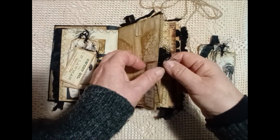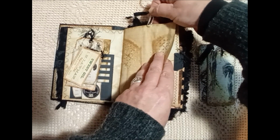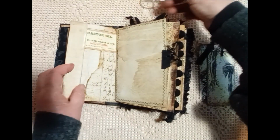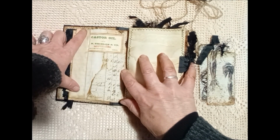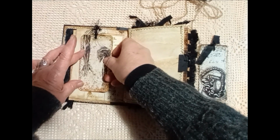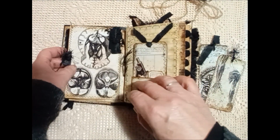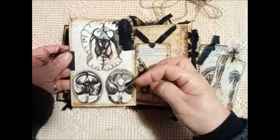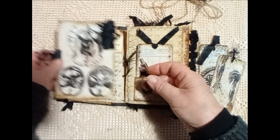Very grungy papers. I've actually tagged two pages together there. You can make that into a little tuck spot by gluing it if you wanted, or you could add something on there. That goes onto there. So I've taken one of the pages that I've shrunk down and made that into large journaling paper.